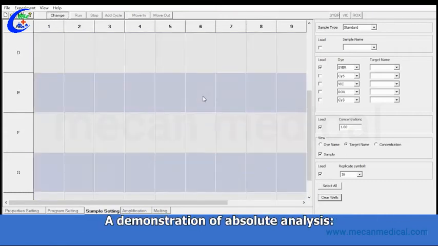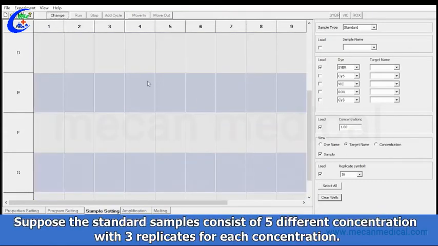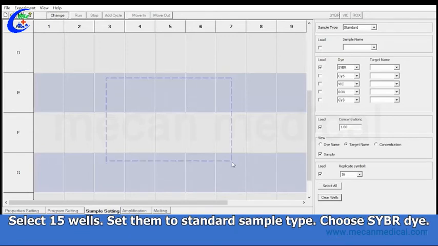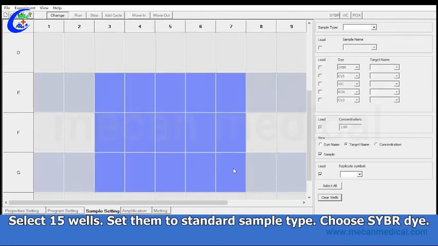A demonstration of absolute analysis. Suppose the standard samples consist of 5 different concentration with 3 replicates for each concentration. Select 15 wells. Set them to standard sample type. Choose SYBR dye.